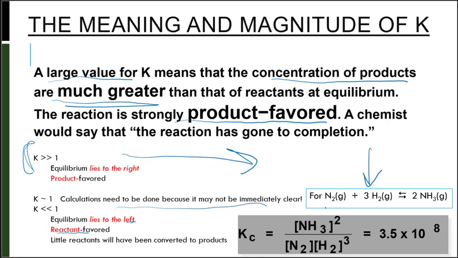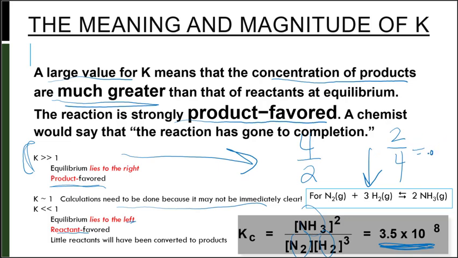Let's look back at that reaction, the Haber reaction, N2 plus 3H2s to give me 2 NH3s. If, when I calculate whatever concentrations were there, I got a very large value here, that means I have a product-favored reaction, and the concentrations of my products were much greater. It's kind of like looking at a fraction. If I had a value of 2/4 versus a value of 4/2.